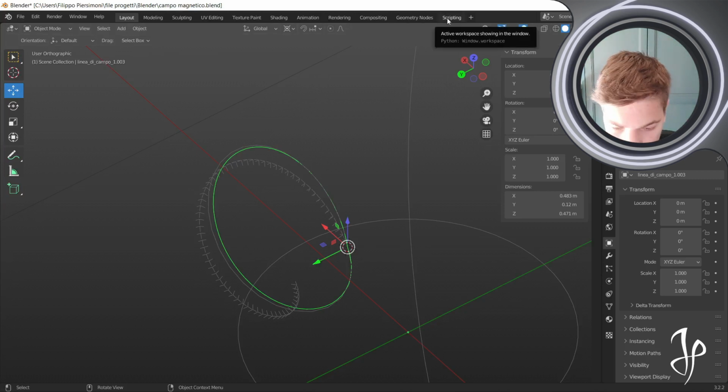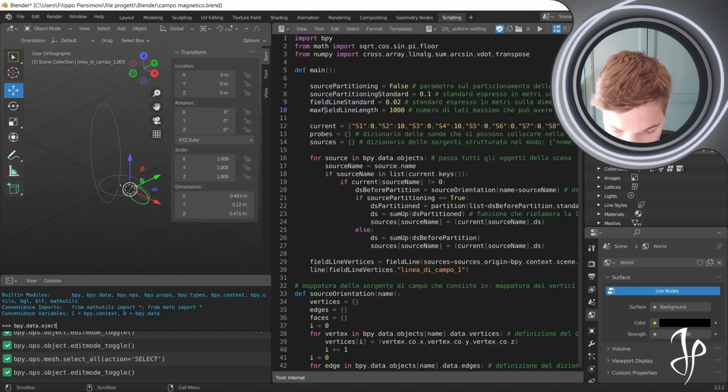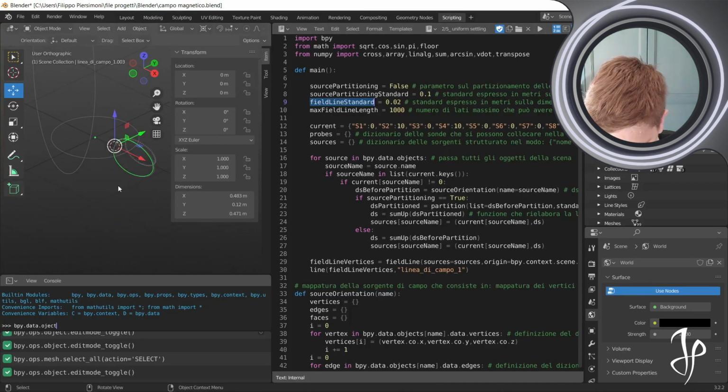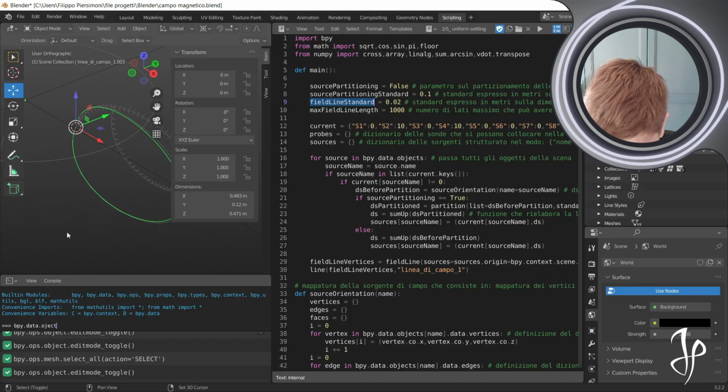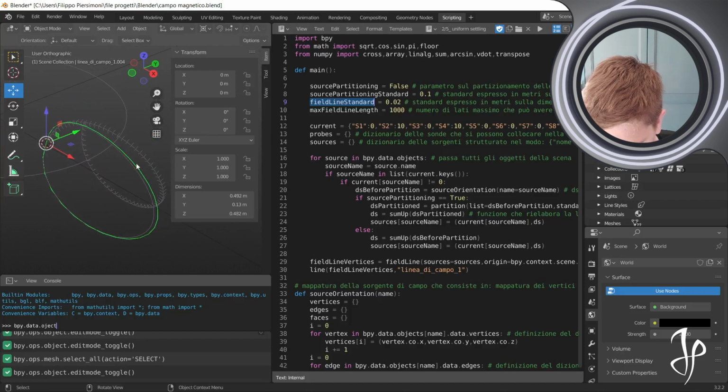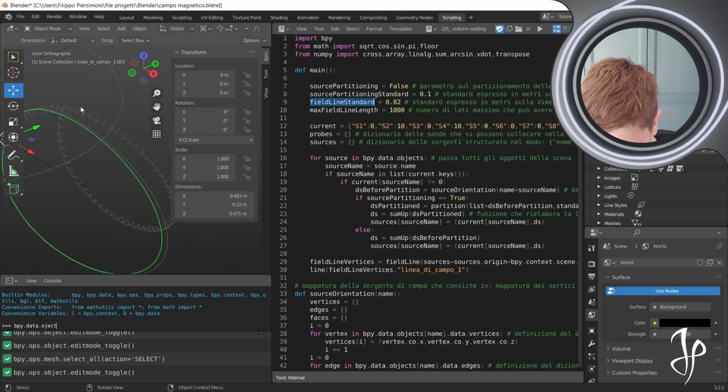So basically, if you remember, in the previous chapter, we worked with a feed line standard parameter value equal to 5 centimeters, and this was the result we got, this one right here. Whereas this is the result you get if you work with 2 centimeters.